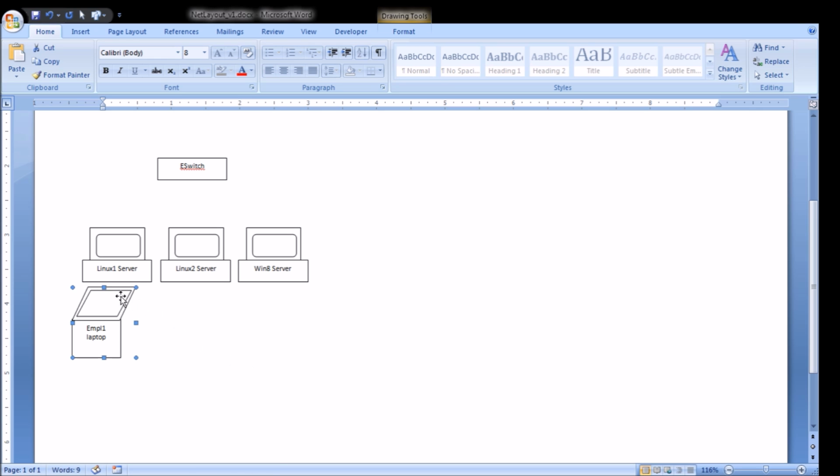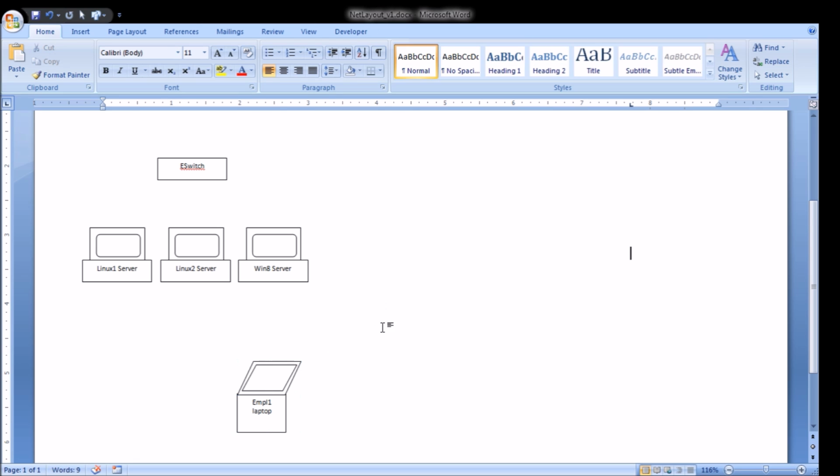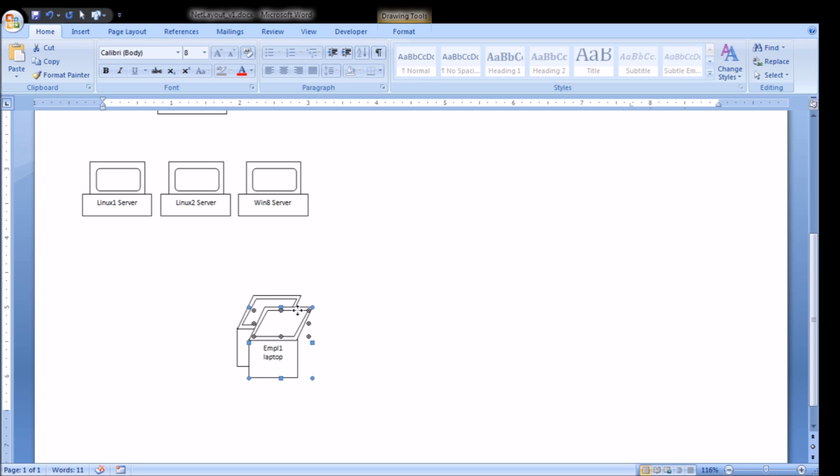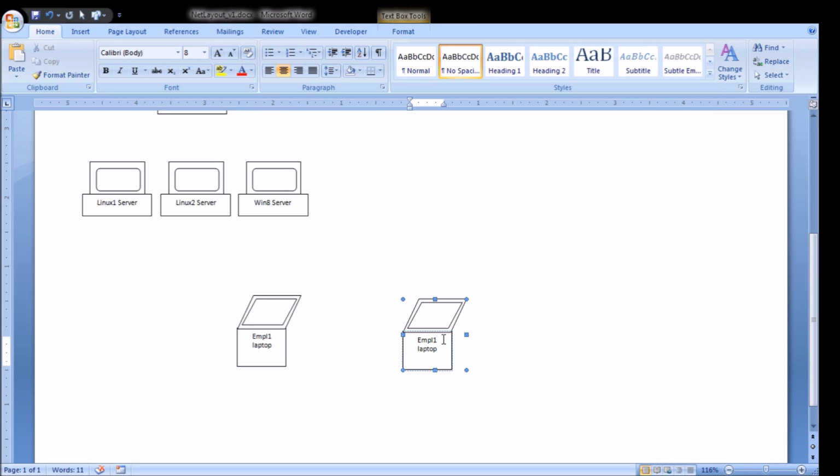Let's see here. Okay, this is my version of a laptop. I'm just going to put that in here, and since we're going to have 100 of these, I'm just going to make a copy of this and say this is laptop for employee 1, do 100.